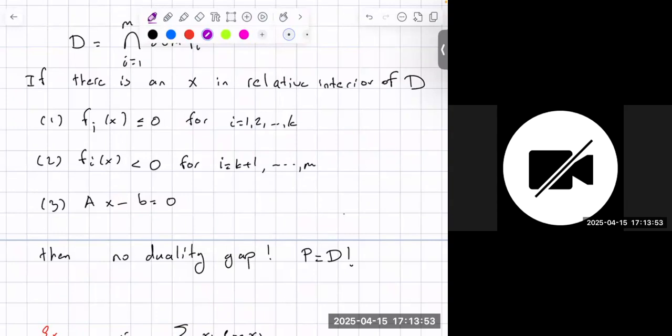There is something in the interior of your shape. That's what it means. Not every shape has an interior. So for this condition to be satisfied, your shape should have an interior. What do I mean by not every shape has an interior? Suppose you're in 3D and you just have a line. There is no interior of a line because it's lower dimensional. So as long as you've got something in the interior, and your function f was convex, you're fine. That's what this is saying.